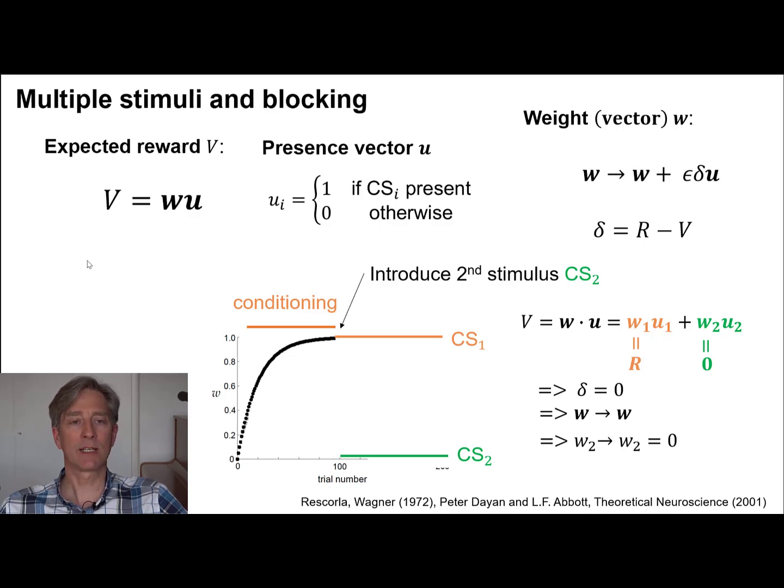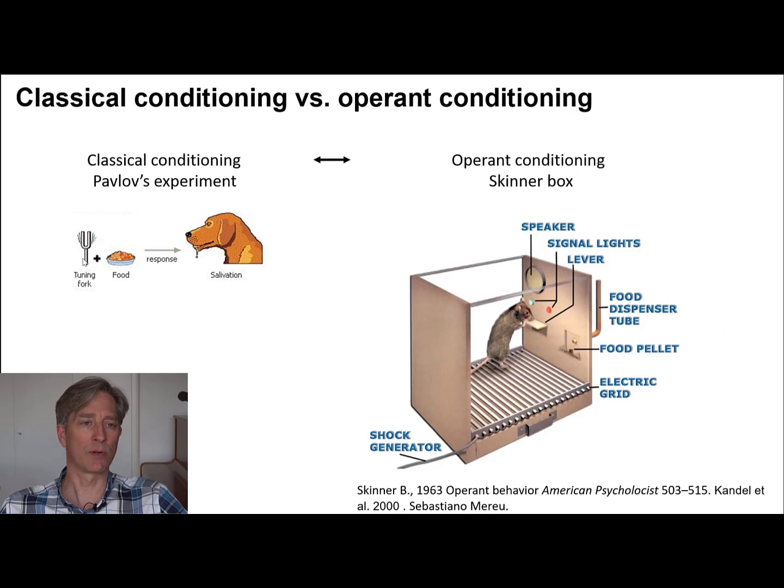Now, classical conditioning is an association between some stimulus and an unconditioned response, like salivation. It's not really a way you can train an animal to elicit a particular behavior. If you want to train an animal, then what you do is operant conditioning. It's also called conditioning because you pair again things. You pair a stimulus, this time not with some kind of reward, but with a behavior that the animal exhibits, and then you try to increase that behavior by presenting a reward, for example.